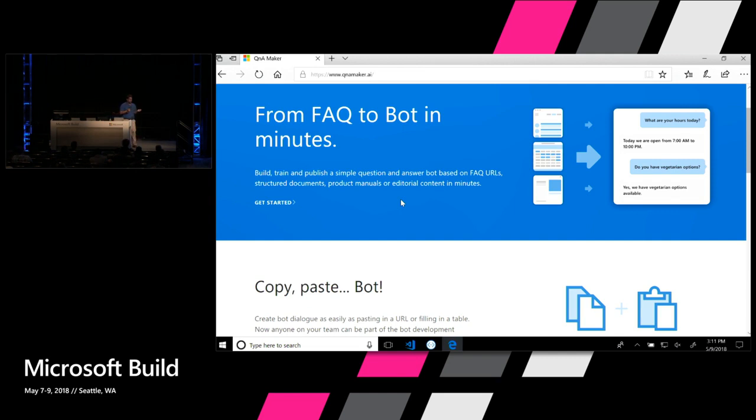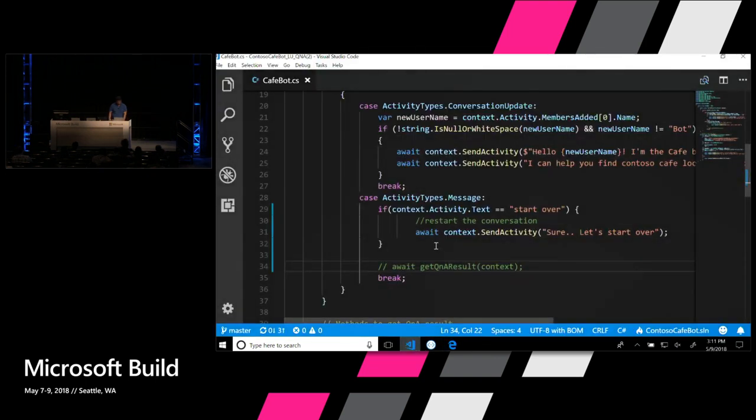And Q&A Maker is generally available now, and we also announced that now you can actually point it to PDFs, and that might have a ginormous amount of information in it, and we can still crawl through that and come up with a seed of question and answer pairs based on that document that you pointed us to. So let's take a look at getting set up with Q&A Maker.